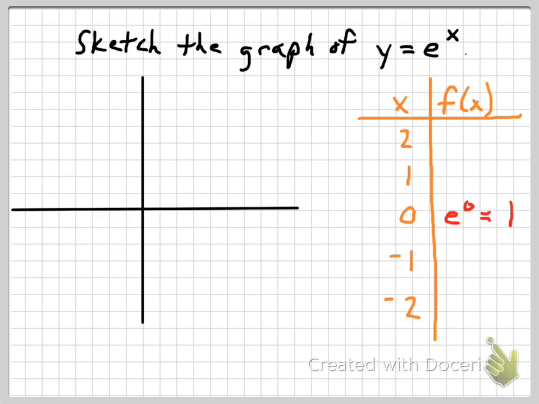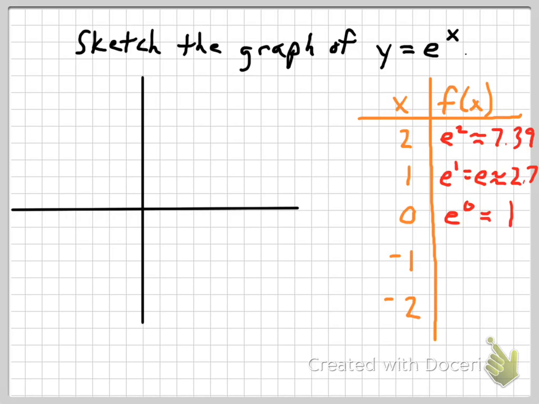Alright? And you can say that e to the first power is e, which if you use your calculator, you're going to see that that means it's about 2.72. Alright, and then e to the second power, again, just use your calculator. You'll find an e to the x button on your calculator that you can use to figure out this value. And that's approximately 7.39.